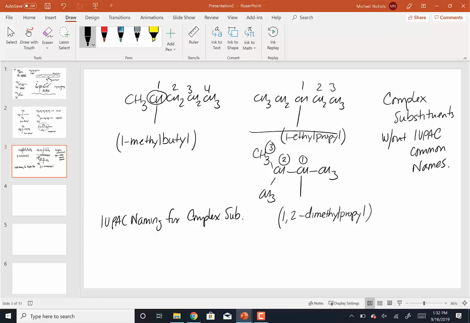Can you go over how to number those again? So you start at the attachment point as number 1. Then I'm going to go left, right, or up, off in all three directions, and find the longest chain. In this case, my longest chain is 4. In the second one, it doesn't matter whether I go left or right because a 3-carbon chain is my longest chain. And over here, it's got to be a 3-carbon chain because that's the longest chain. So you start automatically at the attachment point and then go to find the longest chain.